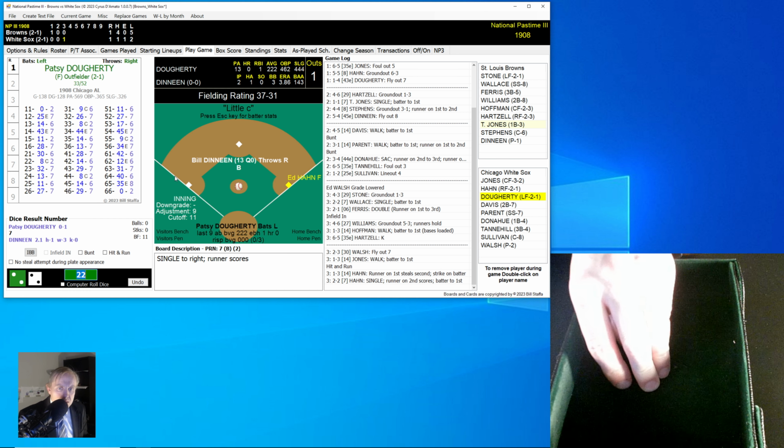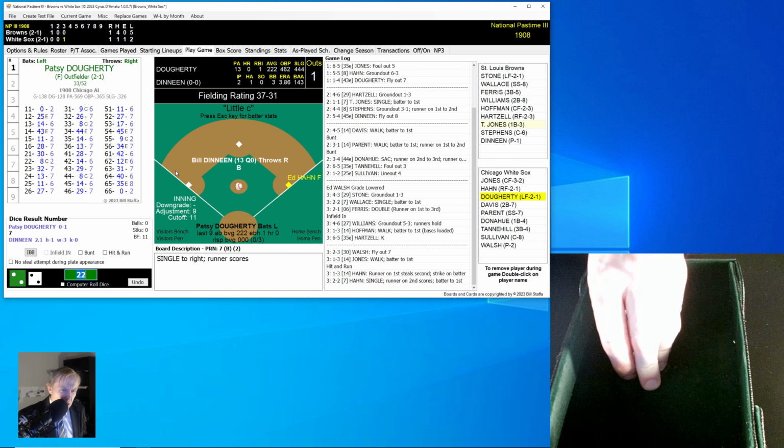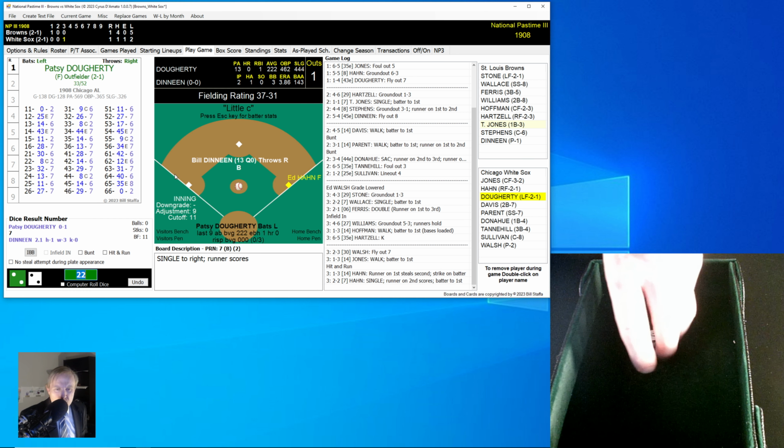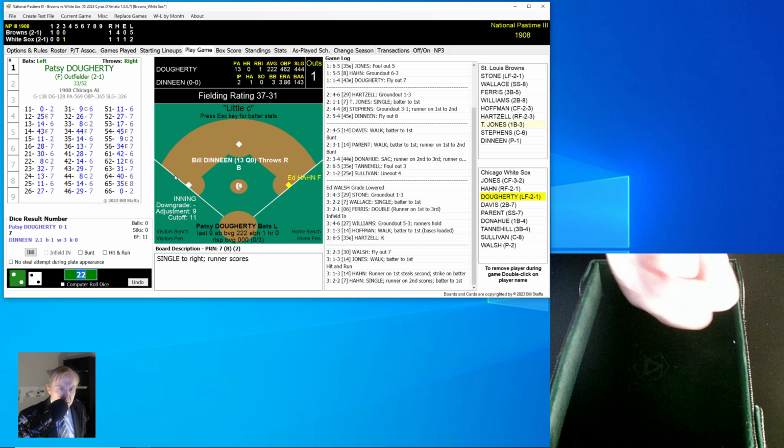But the truth is that he was starting to have problems. Didn't have a great 1907 with the Browns. Was okay in 1908, and then starting 1909 had a lot of arm issues, and then wound up becoming an umpire. And was, I believe, the first former pitcher who had thrown a shutout in a World Series game to then turn around and be an umpire in a World Series game. So there's a little bit of trivia for you. That comes, of course, courtesy of the SABR Bio people.